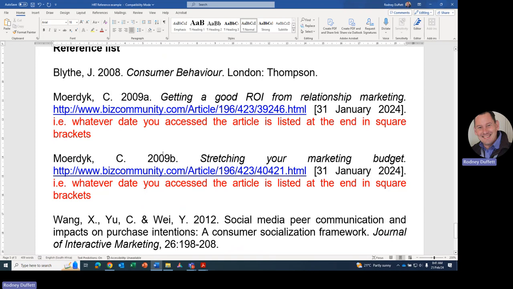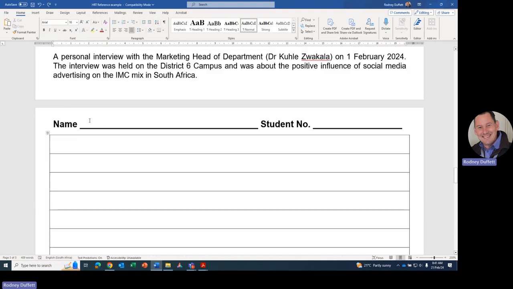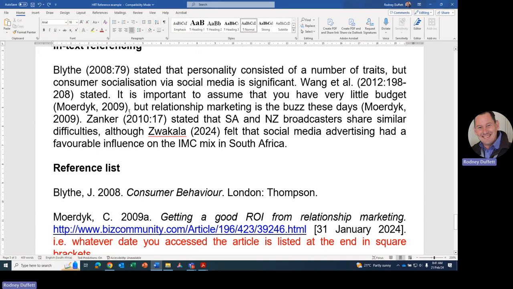If this was 2010, would we need the A and B? No, because one's 2009, one's 2010. But because this is 2009, in the text, if you have 2009 and 2009, you're going to think this is one author.